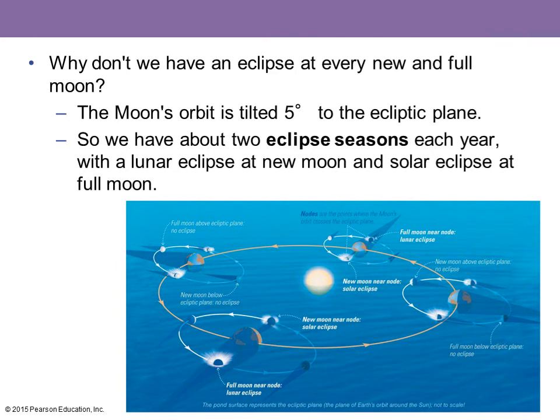So why don't we have an eclipse every new moon and full moon? Well, the moon orbits the Earth at a little bit of an angle, and that angle is enough so that the Earth, moon, and sun don't line up every orbit, or every new moon, or every full moon. That 5-degree difference between those lines or those orbits is enough so the moon doesn't line up exactly every time.